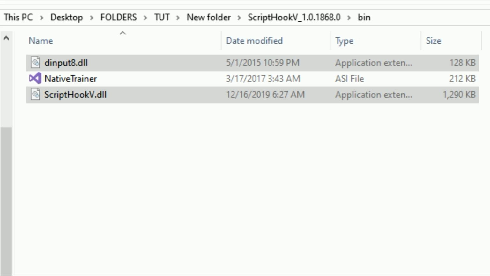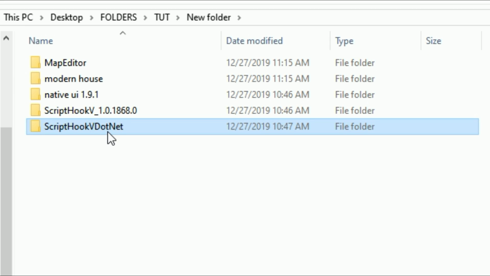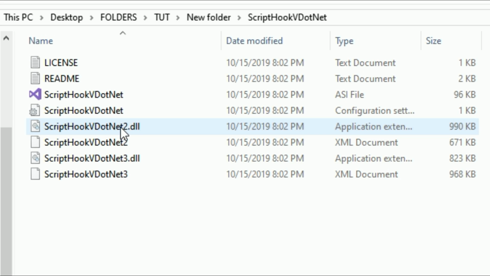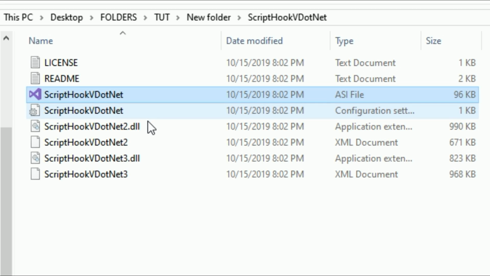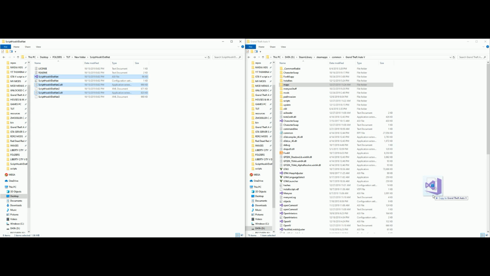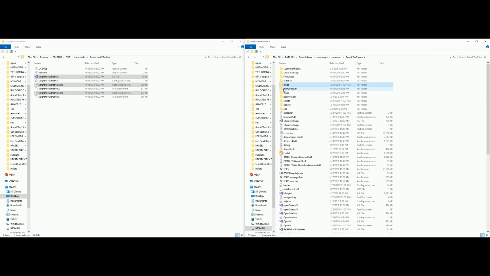Now let's go back to our downloads. Go back again. Now let's install the last one, which is ScriptHookV.NET. Let's open up that folder. Inside that folder are going to be 2 text documents and a whole bunch of files. Now you want to take this file right here that I have highlighted, this one and this one. So take a very good look. You want to take these files that I have highlighted, and drag and drop those 3 files right here into your Grand Theft Auto 5 directory. I already have mine, as you can see.